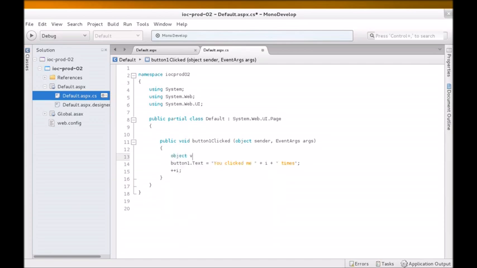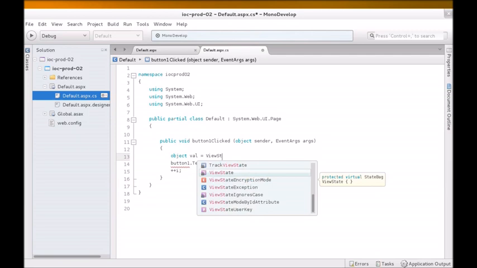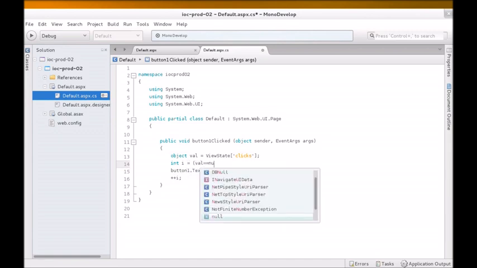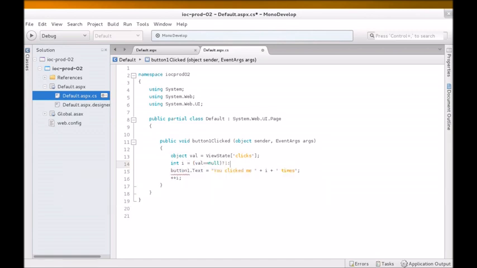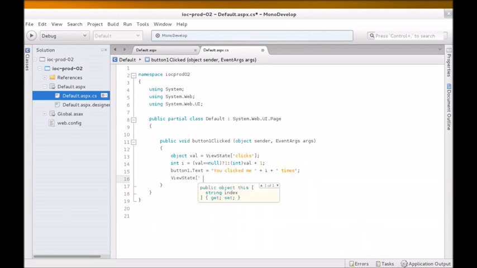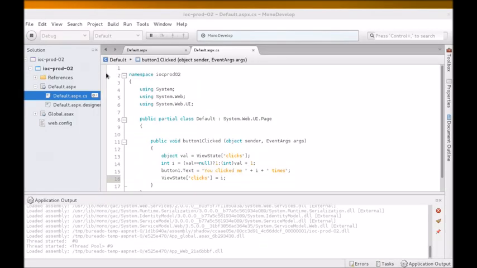So instead of declaring a counter, I'll just use ViewState, and I'll create a property called clicks. Now my counter is going to be 1 if this doesn't exist, or just incremented otherwise. I just have to make sure that after the method, I'm saving the right value. So I save this now and I run it again. The browser will open, carrying this value across different requests and responses on the same session.